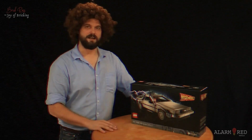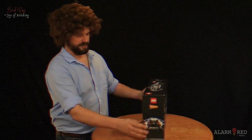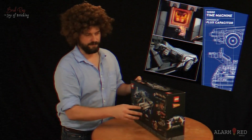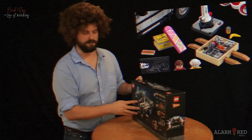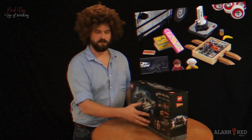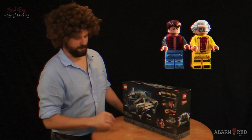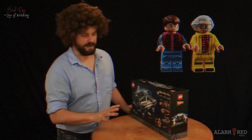This is gonna be a great kit. I'm so excited for this. The box is beautifully detailed. You're gonna get a light up mini brick figure for the flux capacitor. That lights up, that's gonna be great. You're gonna get a bin of plutonium, a hoverboard, and of course, two completely stellar minifigs of Doc Brown and of course, Marty McFly.